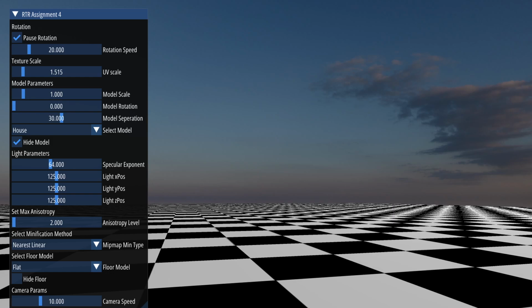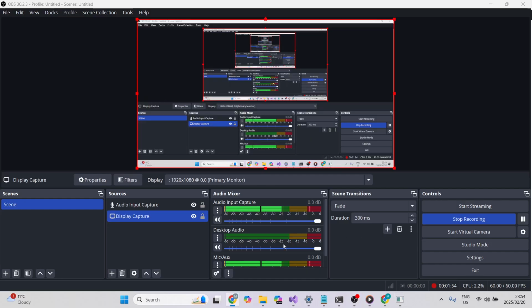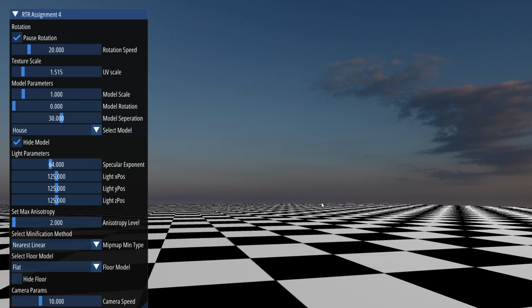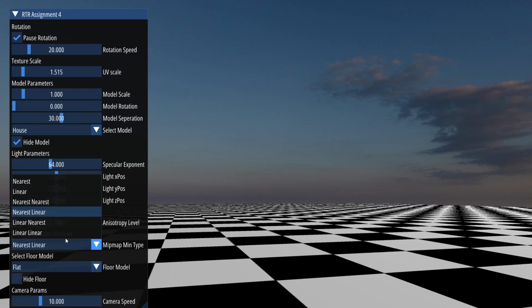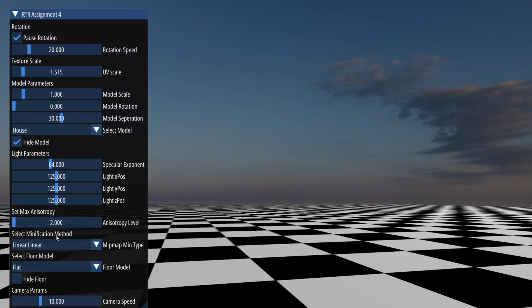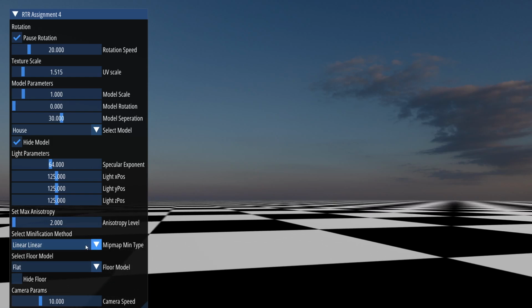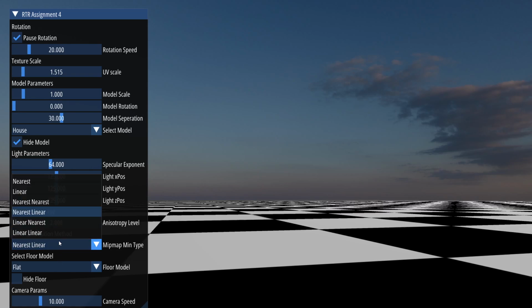So now it's going to be linearly interpolating between the 4 nearest texels in the nearest mip map, and then followed by GL linear mipmap nearest, and finally the best performing, trilinear interpolation, where it will find the 2 nearest mipmap levels and perform linear interpolation between both the mipmap levels and the texels within those mipmap levels. So this is by far the best performing mipmap level, and if I go really low down, you can see that if I just quickly go back between them, the quality will slowly deteriorate as the approach gets worse and worse.